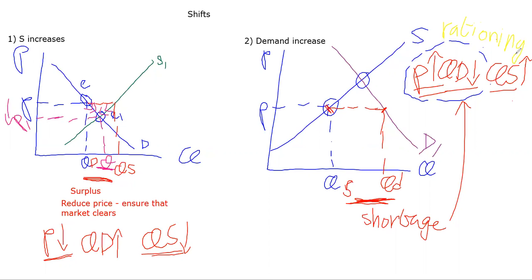As you increase price, the quantity demanded should decrease. As you increase price, the quantity supplied should increase. Eventually it ends up giving you the new equilibrium price P1, new equilibrium quantity Q1. This is your new equilibrium E1. That's the basic idea of shifts and how you get a new equilibrium.